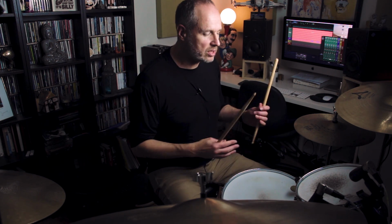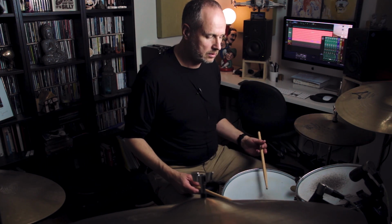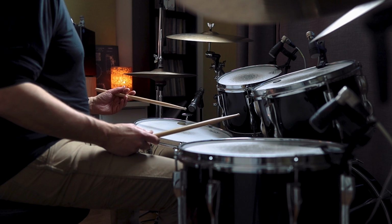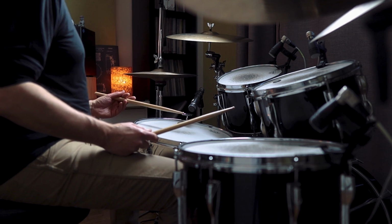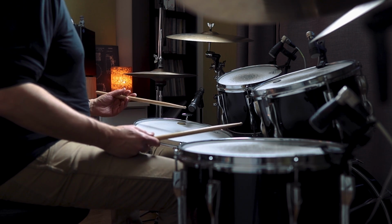The left hand pattern is playing this. And I'll count it in pretty slowly. 1, 2, 3 E and a 4 E and a. So the first snare drum accent is actually on the 4th 16th note of beat 1. This particular groove, I'm positive I've heard Steve Gadd play it, or at least he's played something very similar to this. And here's certainly where the inspiration comes from for this particular groove.